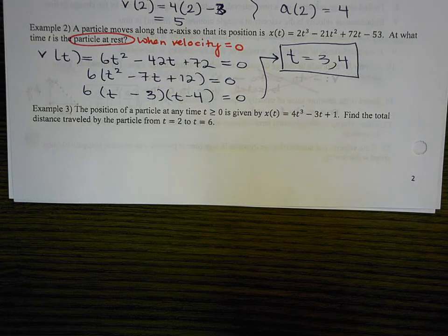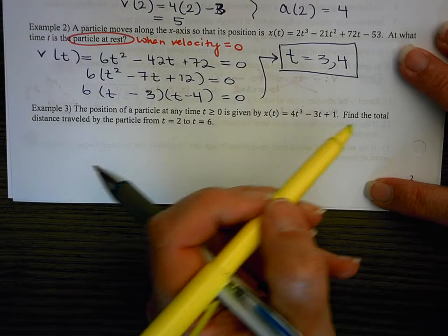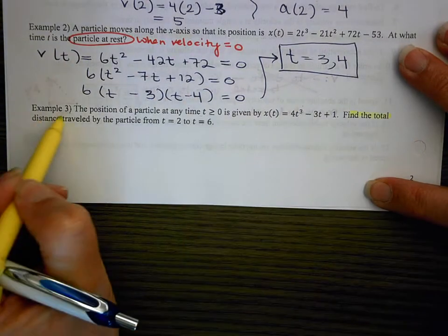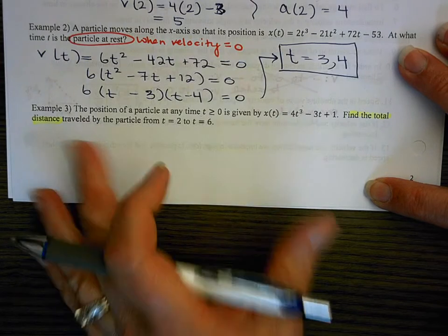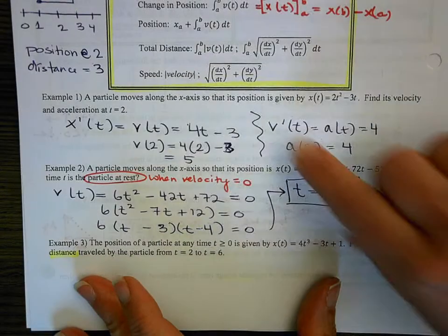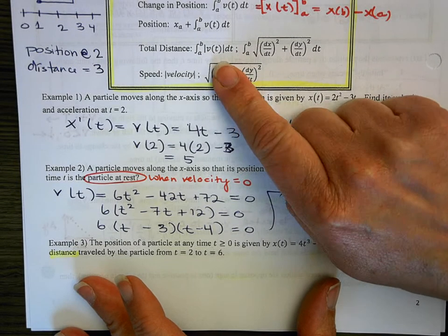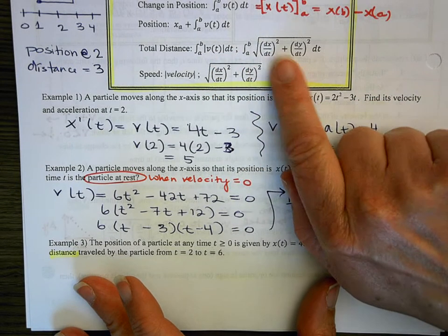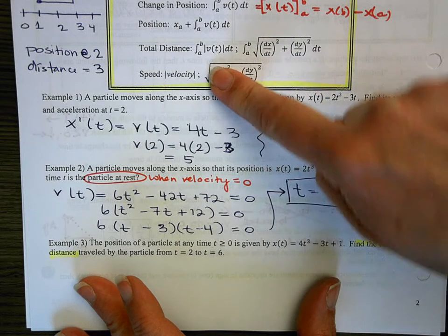All right, and then for example 3, for this one right here, they're asking for you to find your total distance, right? So we're going to be using the formula where we take its absolute value. And we only have function form here, so that total distance formula is the one we're going to use here. Not this one, because I don't have two equations. I don't have an equation for x and y, just for x. So I'm only going to use that one right there.